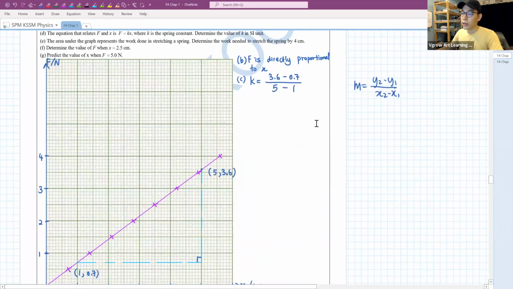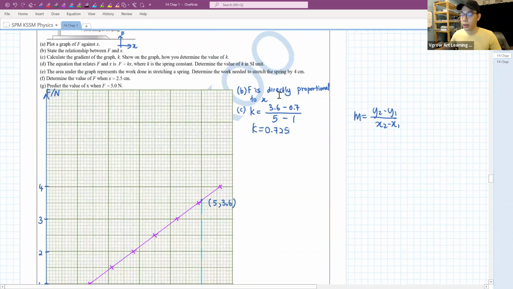So you calculate yours, and I'll calculate mine, and then we compare our answers. See how much it differs. For mine, I got 0.725. As long as you show your working properly, write down the coordinates. Maybe for this one we use the gradient formula to show clearly. Then you should be able to get your gradient value. In this case, the question says use k, so we just follow and use k.